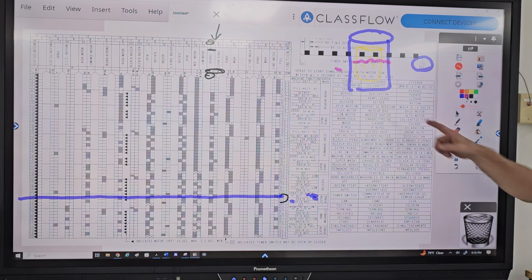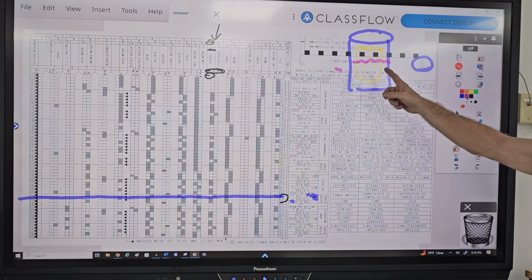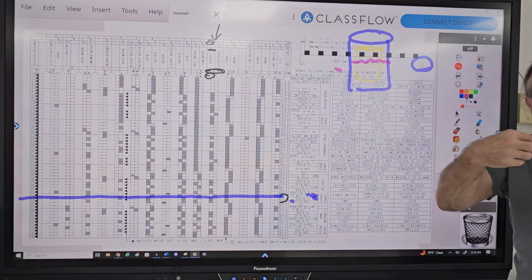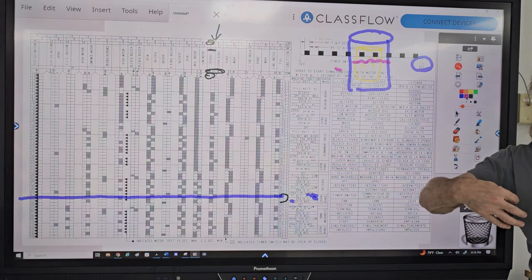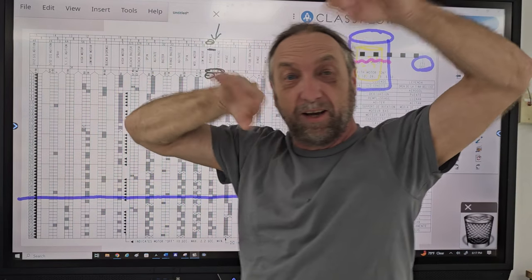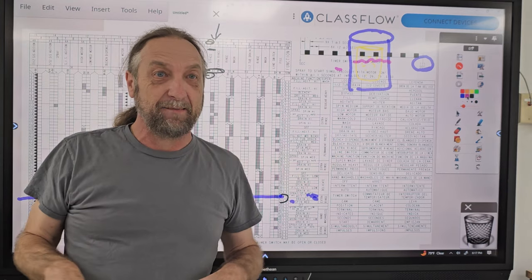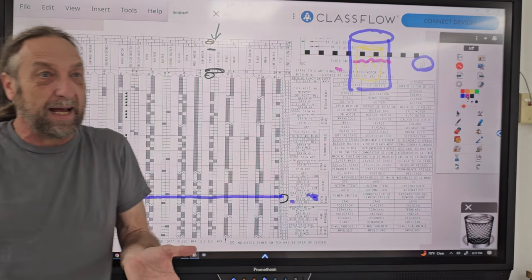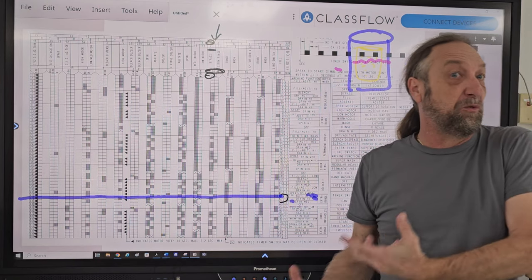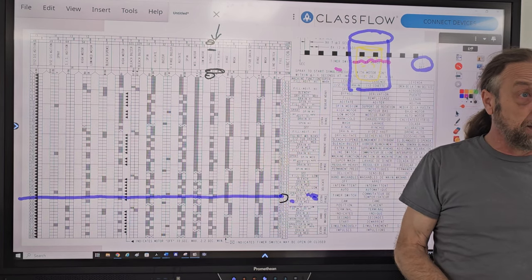So anyways, if we're spinning at too high of an RPM, the clothes are going to get stuck to the basket, and even some of the material of the clothes might stick through the holes. So when you pick it up, it looks like it went through a cheese grater because it's got a bunch of dimples on it. So certain types of clothes, we cannot spin at a high RPM. We have to spin them at a medium or a slower RPM.